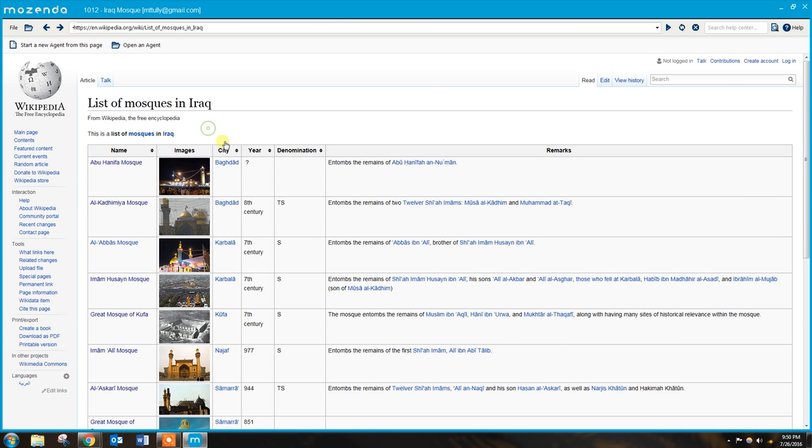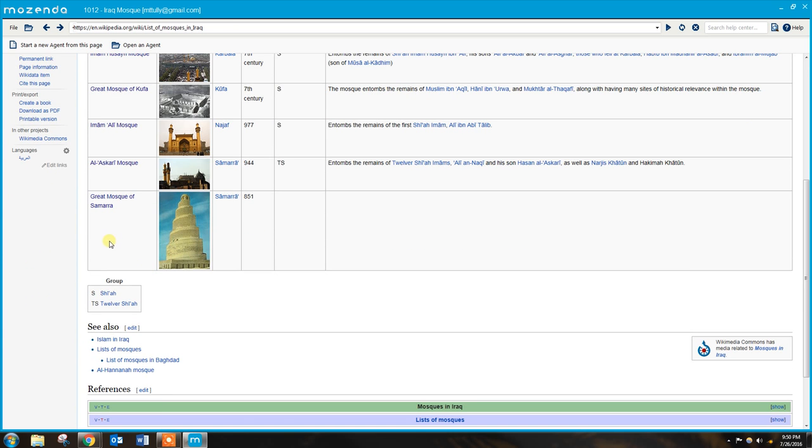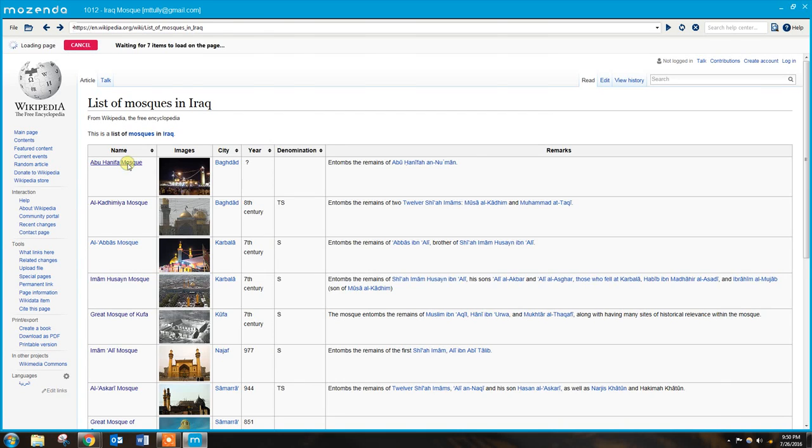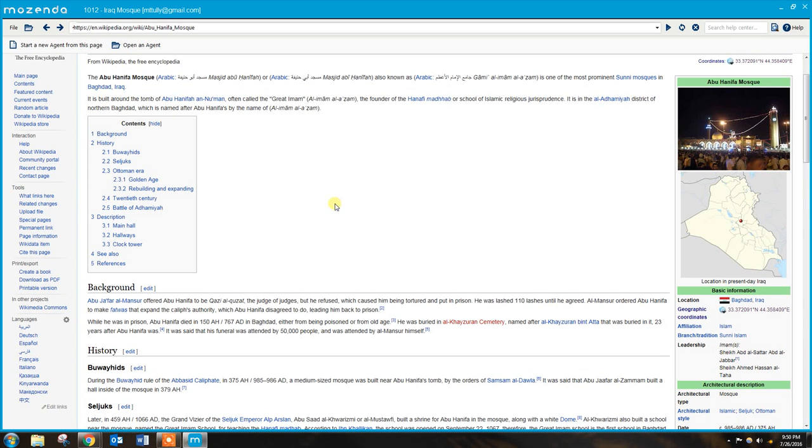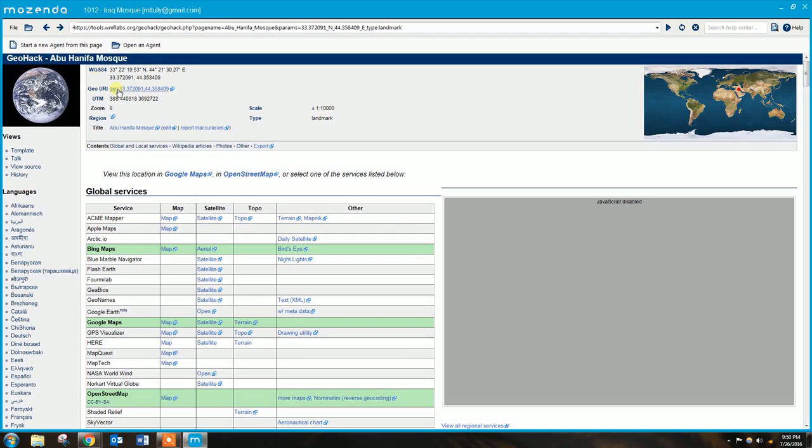and what we want to do is get, see this table right here. So we want to scrape this table, and also we want to go into about 3 pages per city, per mosque or whatever. We're going to scrape this information from the second web page, and then on the third web page we're going to scrape the geo coordinates. So this is it right here. These are the coordinates that are going to fit into ESRI. So we'll go back.